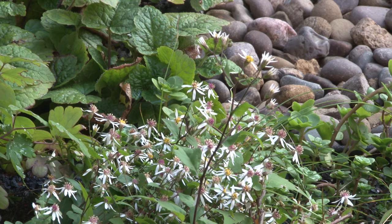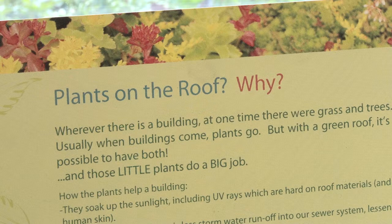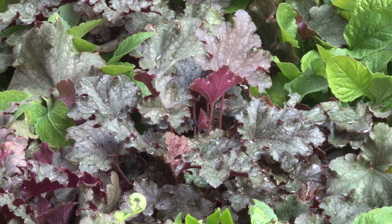Green roofs can also benefit the building in other ways. Plants shield the roofing material from UV light, slowing its natural deterioration and extending its service life by as much as three times. Plants also provide a natural cooling effect, reducing utility costs in the summer. But perhaps the biggest benefit is educational — a lot of folks don't know where their water comes from or where it goes, and this is an opportunity to reach them about what happens to their stormwater and why it's important to manage it well. With green infrastructure it's trial and error, so practicing on this smaller roof will allow that method and knowledge to transfer to the bigger installation fairly easily.